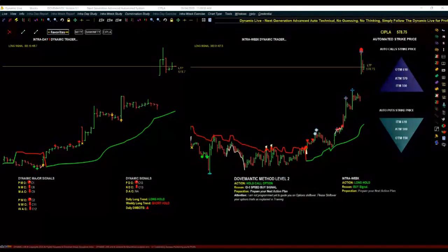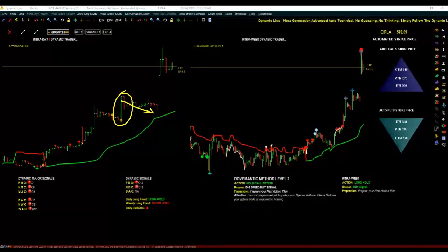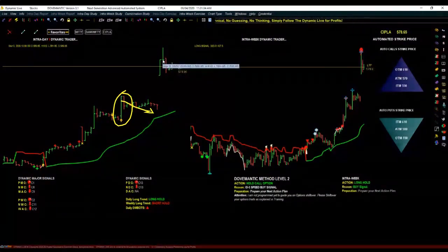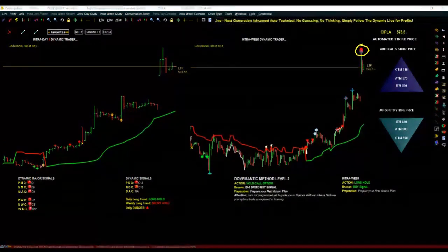What a trade it has been in CIPLA. Yesterday in the real-time market we were discussing CIPLA — it told us to buy and we bought at around 529.30 at 9:30 in the morning. The price kept coming down and we were running in minus, but we held on to our long position. Today there is a massive gap up and it has made a high of almost 610 — that's almost 80 points profit. As of now we're standing at 49 points of profit and still holding. Anyone who has taken it should secure your profits, especially in options.